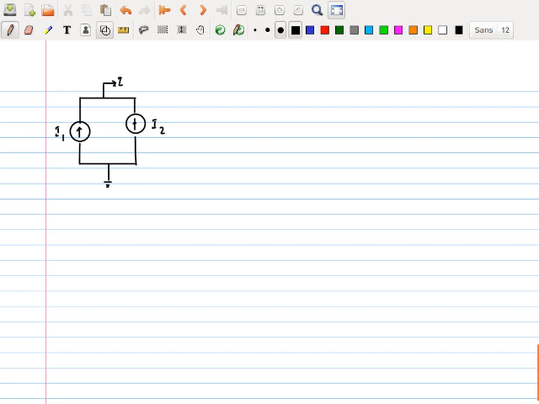The first question you ask yourself: am I able to connect it like this? He says I1, he says I2. Can I connect it like this? So yes or no? Who says no? Nobody says no. Yes, you can connect this. If you connect it wrong, burn. Right? You see what happens? Yes.